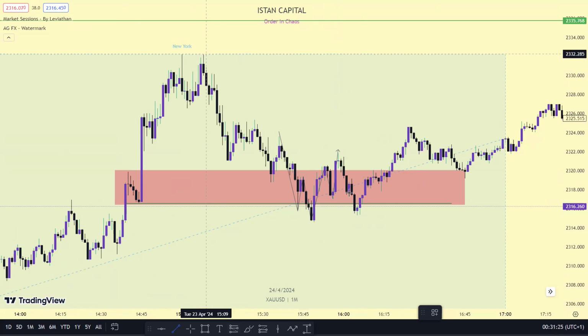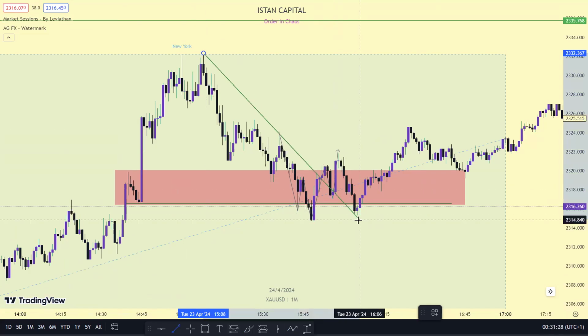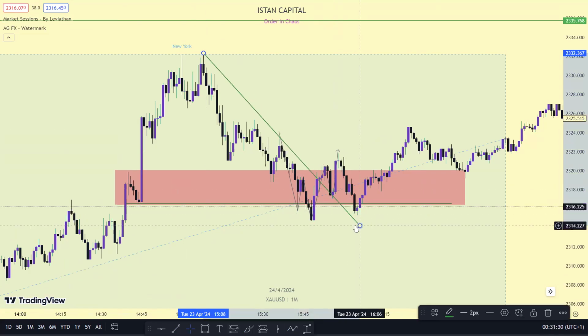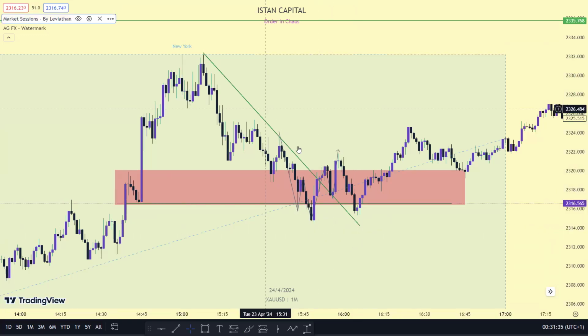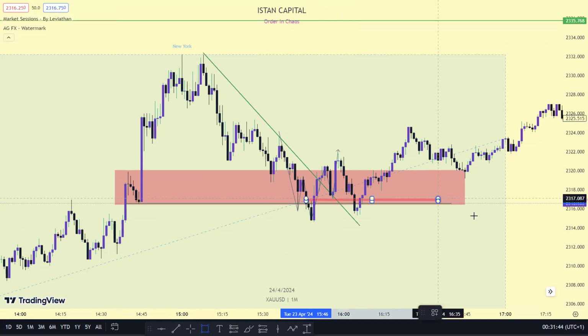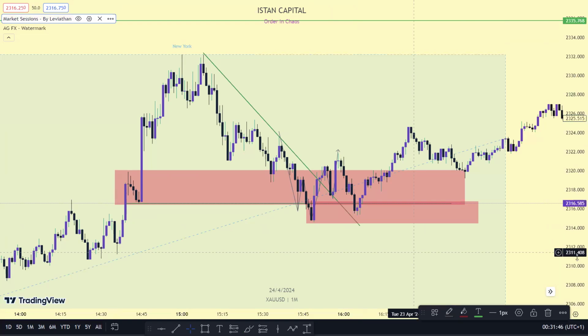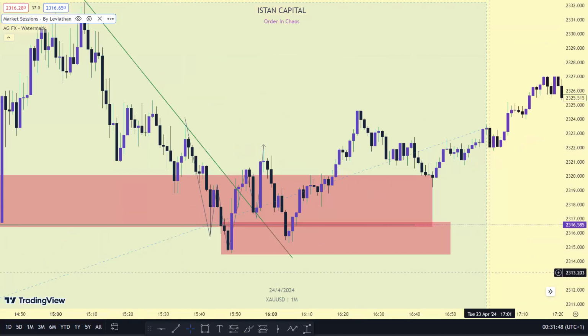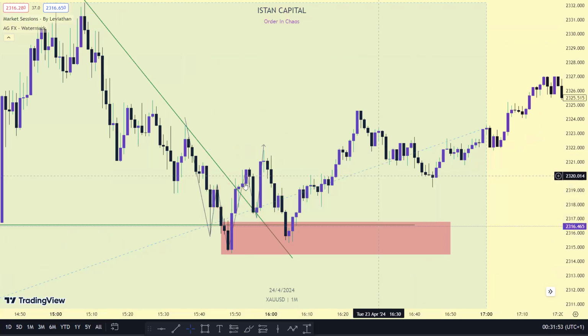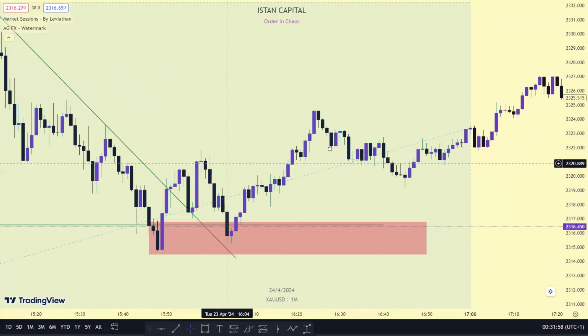If you draw this trend line down, you see we're now in a bullish market. The order flow is now bullish on the 1 minute time frame due to the break of structure. And then the same pattern occurs again. This is your zone right now. Where is your liquidity? This is your liquidity right here. Let me just change the colors. Let me delete it, there are too many drawings on the chart.